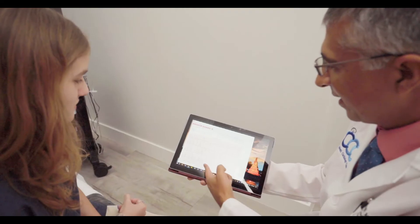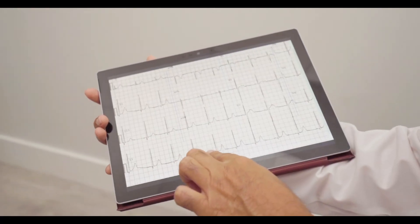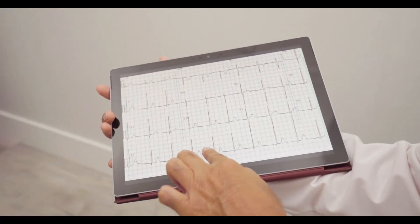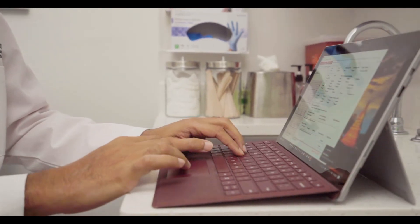We want to do screening tests using ECGs. This is very, very appropriate, and good studies have shown that it has true life-saving benefit. The ECGs done by Who We Play For are looked at, read, and interpreted by cardiologists like me — expert cardiologists and electrophysiologists. If an abnormality on the ECG is detected, then it gets flagged, but further testing will be done with a cardiologist to see if that is really a true condition. An ECG is a great, quick, and painless way to check your heartbeat.